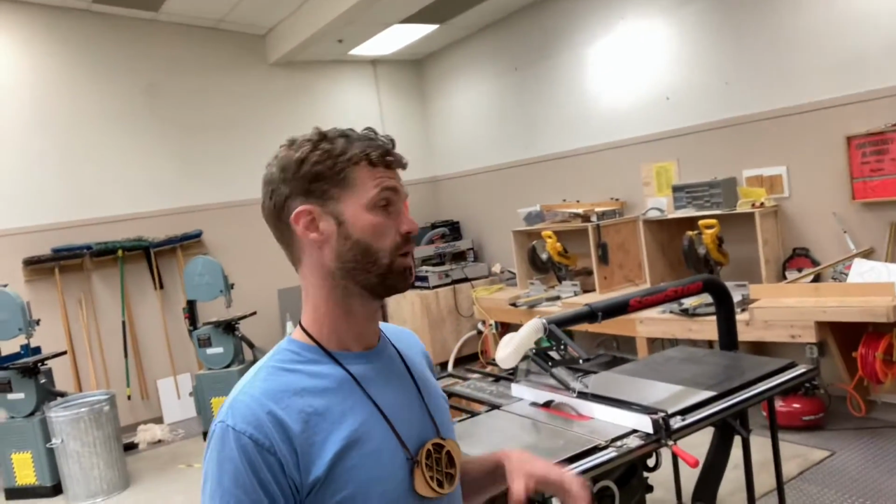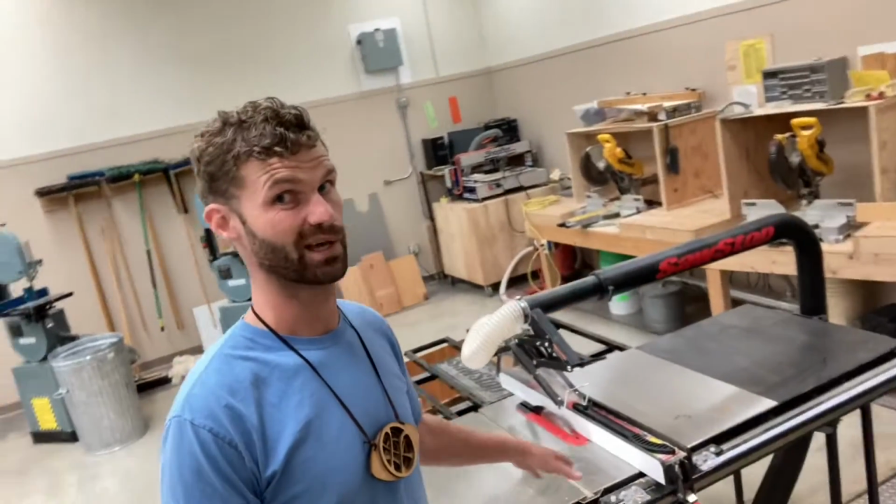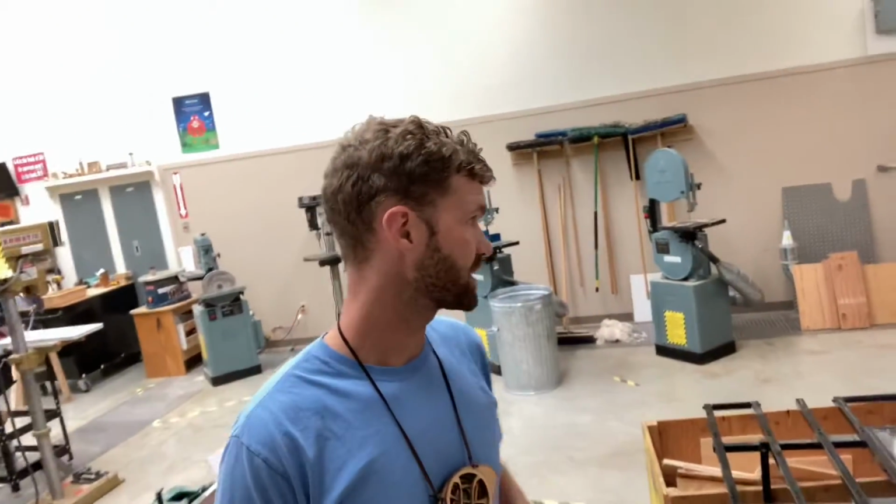One big question I always get is, will students be using the table saw? Many of you know it's not a very safe tool. No, students will not be using the table saw in this class, but we'll be using a lot of other tools in here. And throughout the class, students will kind of level up as they go to open their access to more and more of these tools and start making cooler and cooler things.